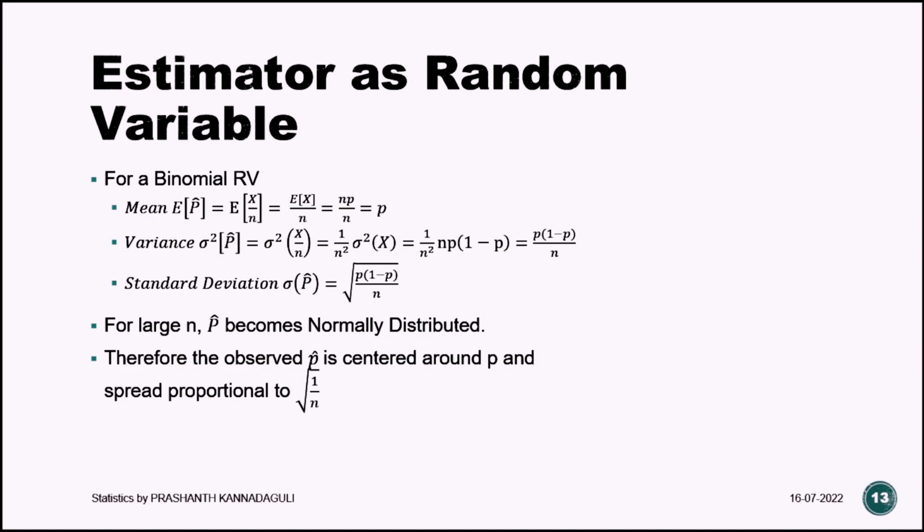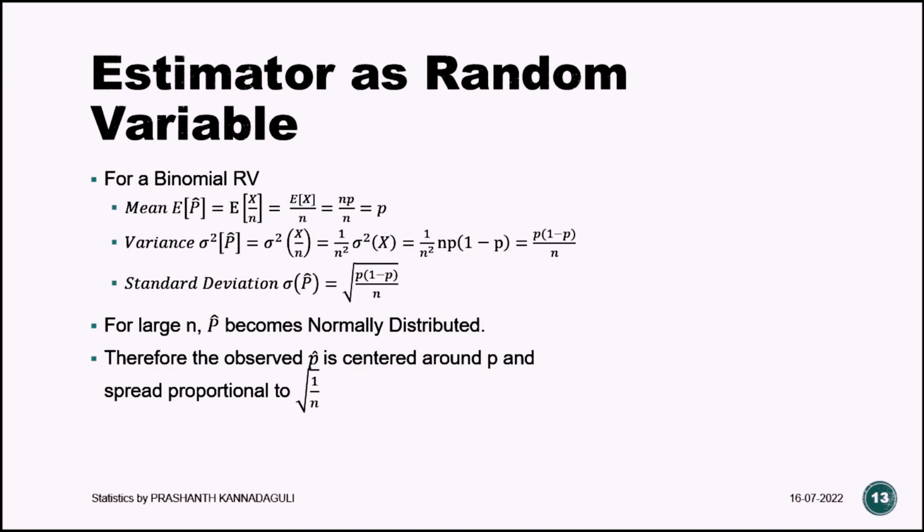So the expectation of your capital P is the same as the expectation of X divided by N. But for this particular case where you have a binomial, E of X equals NP. This is directly taken from mathematics, where we are going to study the probability part; there we have this equation. As of now, we are not discussing that part, so I have directly taken it from there and substituted. That is equal to NP. So N cancels, you are left with P. So the mean of this is P itself.